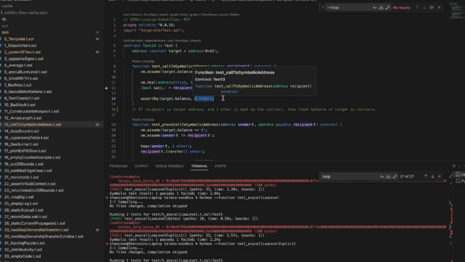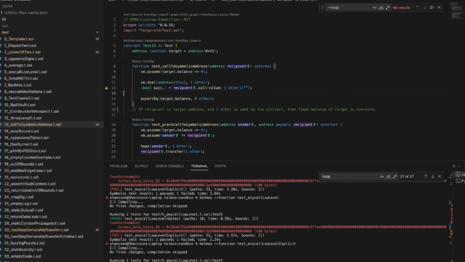Let's say this is a vault. This can be a vault or something, and this is a function, and there is a recipient here, and we are just trying to check if the balance of the target should be 0 at the end, because certain calls have been made, and we are assuming that after all these calls, the vault should be 0.